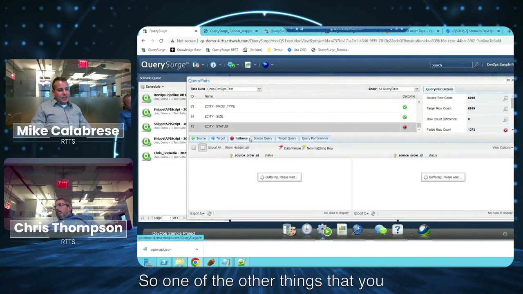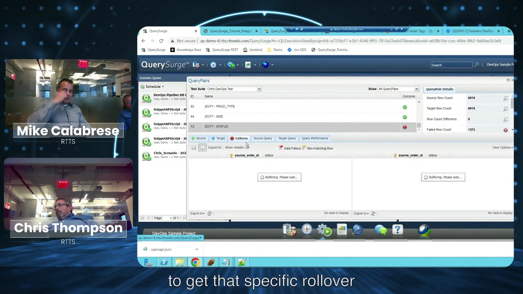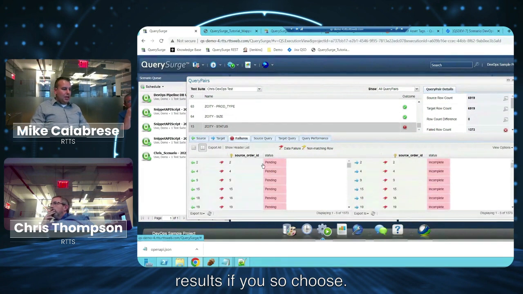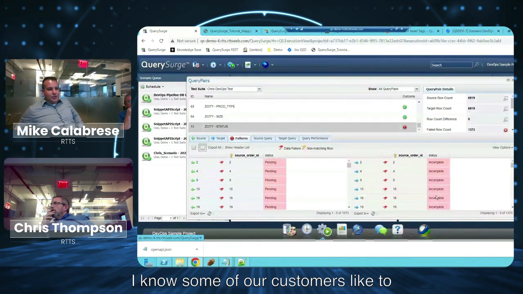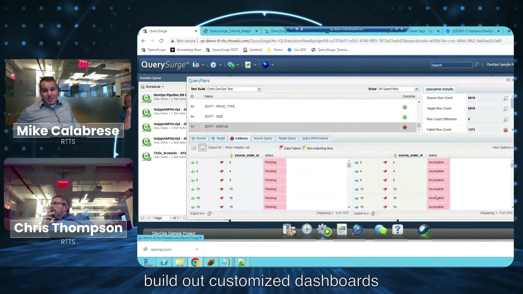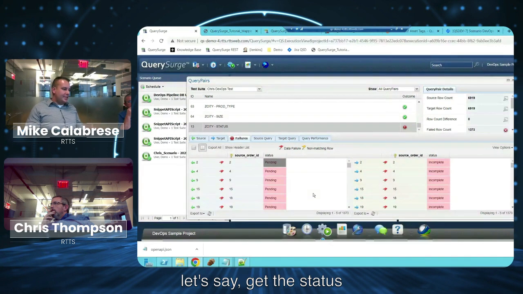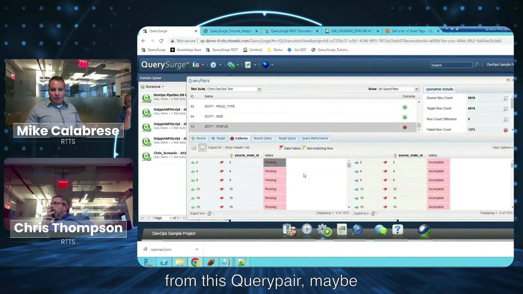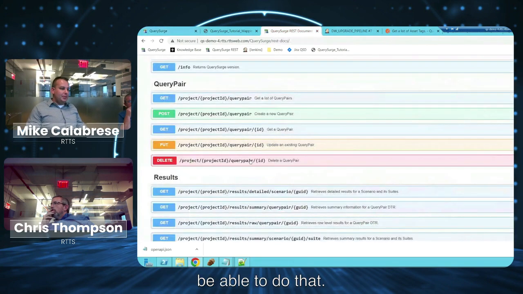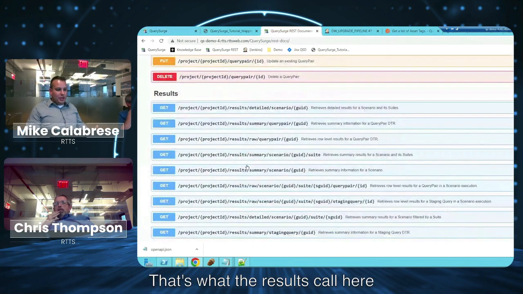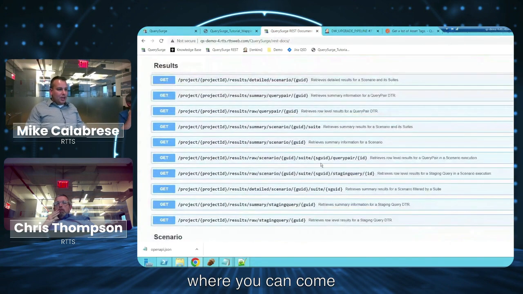So one of the other things that you can do with the API is to be able to get that specific row-level results if you so choose. I know some of our customers like to build out customized dashboards, and the API is a great way to do that. So if I wanted to, let's say, get the status from this query pair, maybe a subset or an example of these statuses, there's a call in there to be able to do that. That's under the results call here, where you can come in, and we call this the row level results.